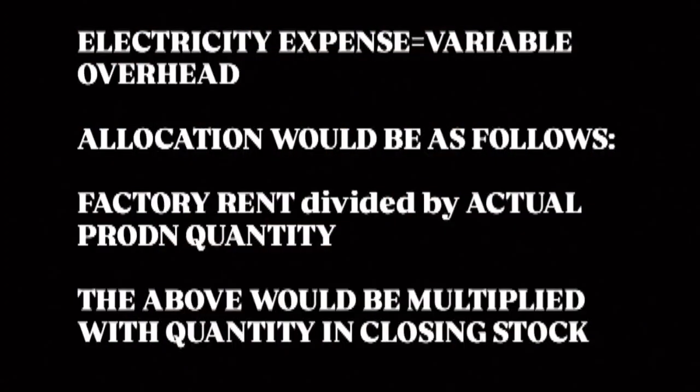So what would I do in relation to my EB cost? I would take my EB cost divided by my actual production, not the normal production or actual production, whichever is higher. And if you want to understand the logic for why we do so, you can click the video above and decode the same, right? So I would divide it by my actual production and again multiply it by the units in my closing stock. So guys, if you observe carefully, the basis of allocation to inventory for fixed overheads and variable overheads varies significantly, which is the reason why, for the purpose of inventory valuation, we would need to bifurcate the cost into fixed overheads and variable overheads.